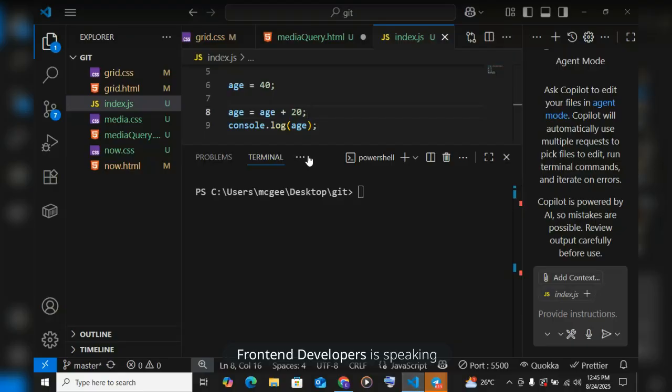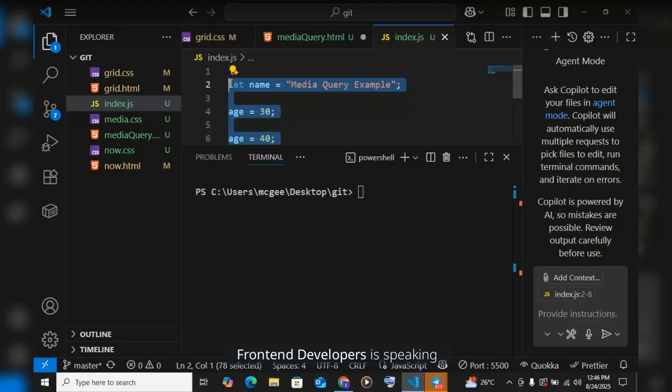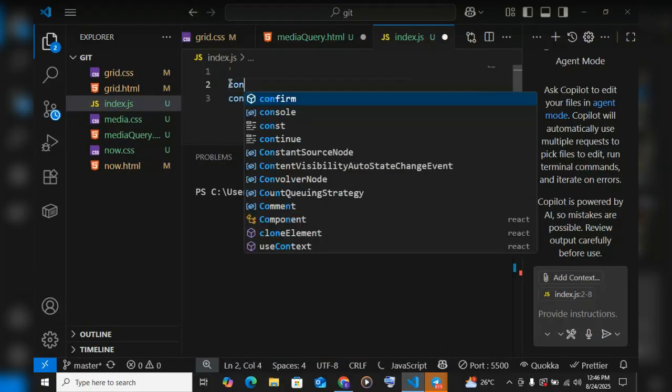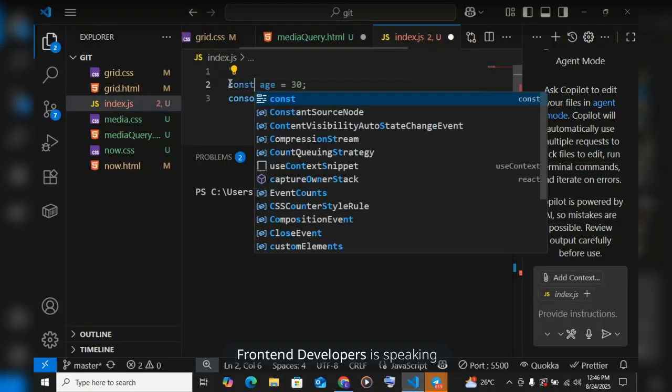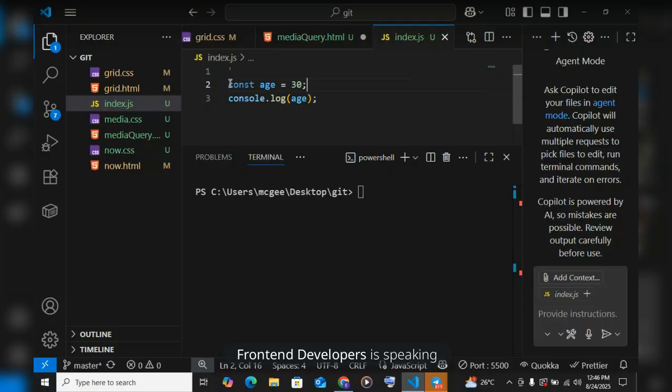Another way we could declare a variable, we have seen two ways of declaring a variable. One is by just writing the name of the variable and giving it a value. The second one is using the keyword let. Now, this other one is tricky, which is constant or const. We declare it using const age equals 30. Now, this const simply means you don't want the variable to change. There's nothing you are going to do to that variable that is going to make it change. That is why you are using a const.